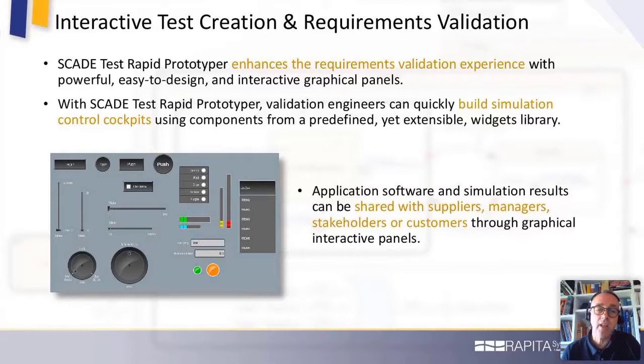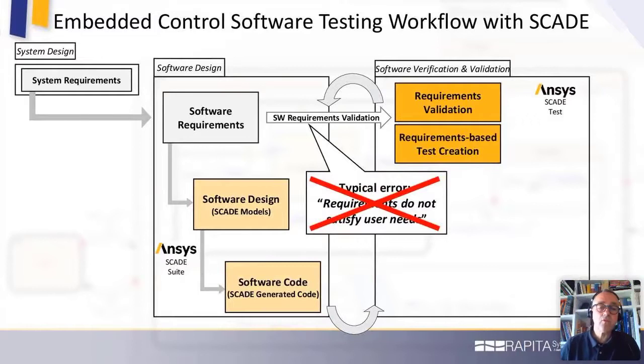So what we recommend, in order to validate the requirements, is to build a model first, a mock-up, and exercise this using a graphical panel. You will see that in the demo later on in action, but this is really a very efficient way to interact with the system with some slide bars, etc., and also some feedback to check the behavior of the system. So this is one way to avoid errors at requirements level.